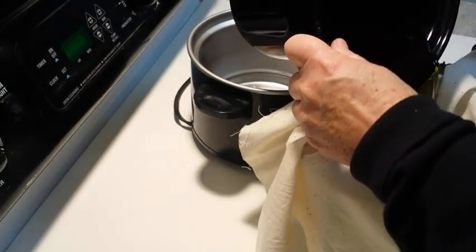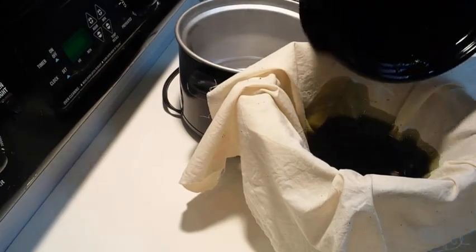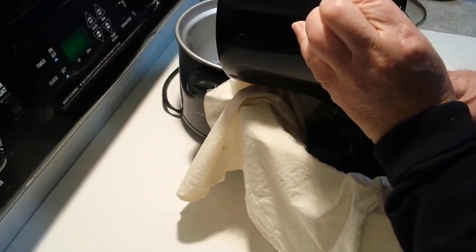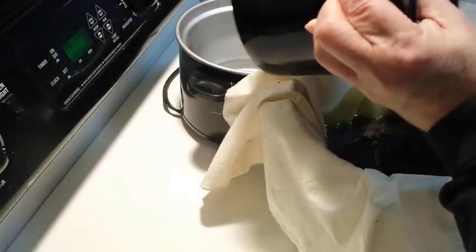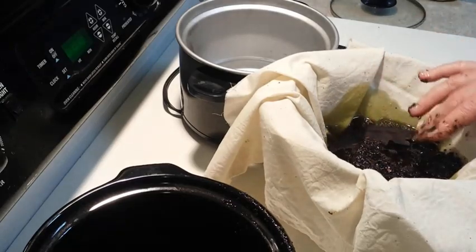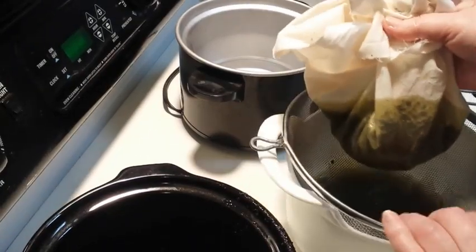Okay, so this is what it looks like. It's green. Make sure that you can see that. So what we're doing is straining out, and we're going to squeeze it all out, because this is the leaves. They're dried leaves. And as I said, we grow our own and dry our own, chop it all up, because we know that it's organic. And I sure give a lot of it away. So this is what's going to go in there, and you can see the greenness, but it's really, really great.